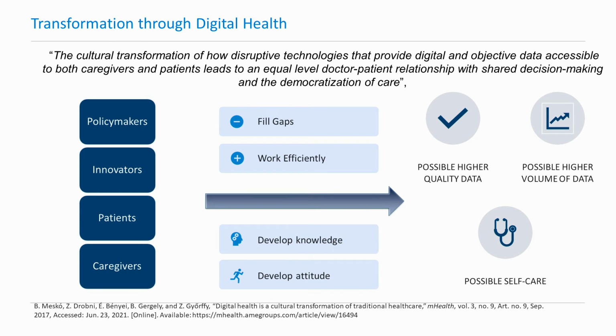As a result of rapid transformations, policymakers across the world are struggling to keep up with the rapid speed of innovation. And innovators are finding it difficult to integrate their ideas into highly regulated healthcare systems, which can further be exacerbated by the reluctance from patients and caregivers to adapt to such rapid changes. So there is a need for developing the knowledge and attitudes in order for digital health technologies to fill the gaps and work correctly and efficiently. As a result, there is a need to support both patients and caregivers in integrating digital health into everyday medicine.